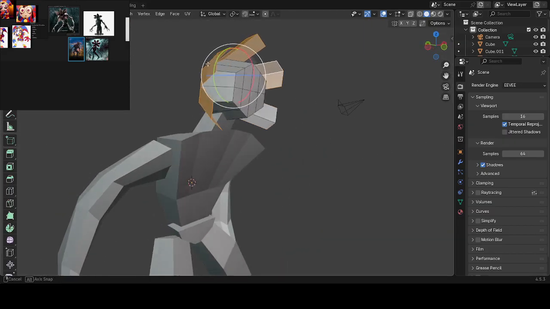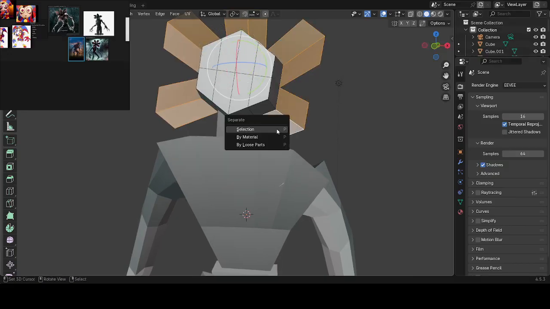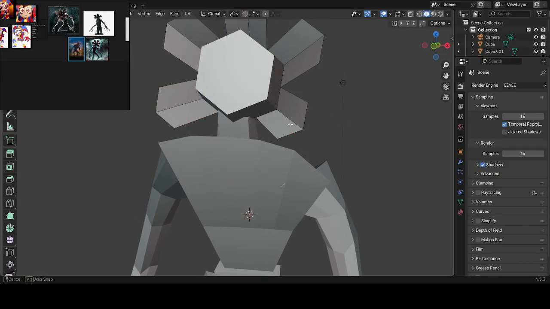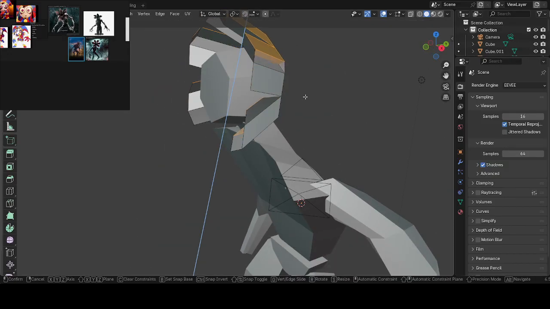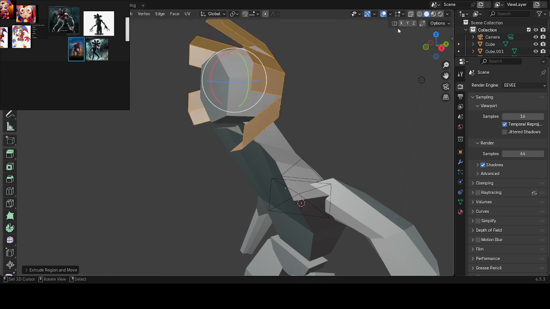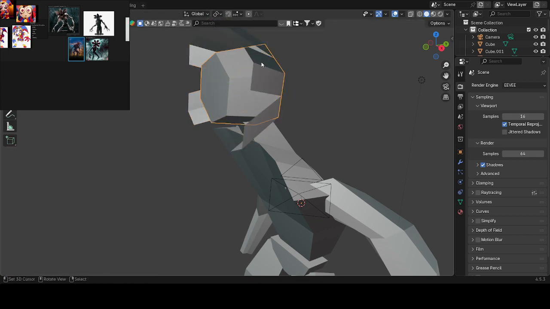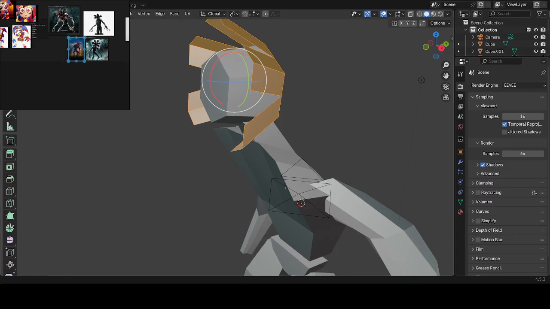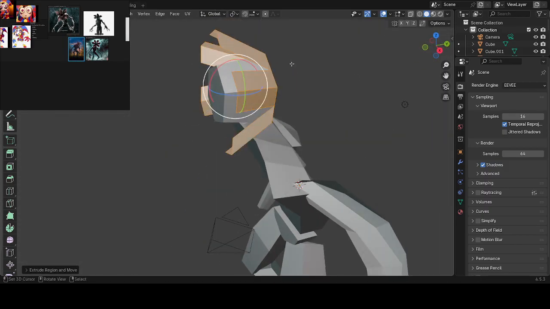Let's start with something like this. I'm gonna separate these ones. I hate when that happens, so I'll use mesh, normals, recalculate outside. And that still doesn't work.